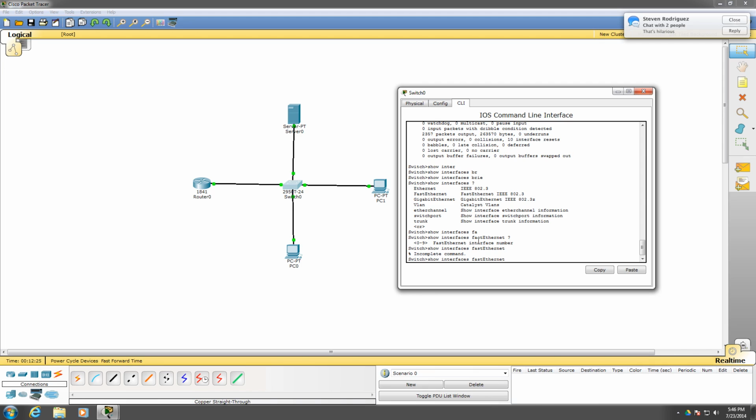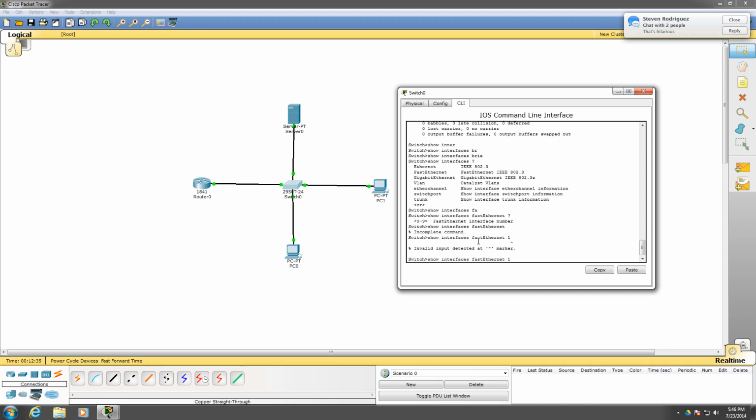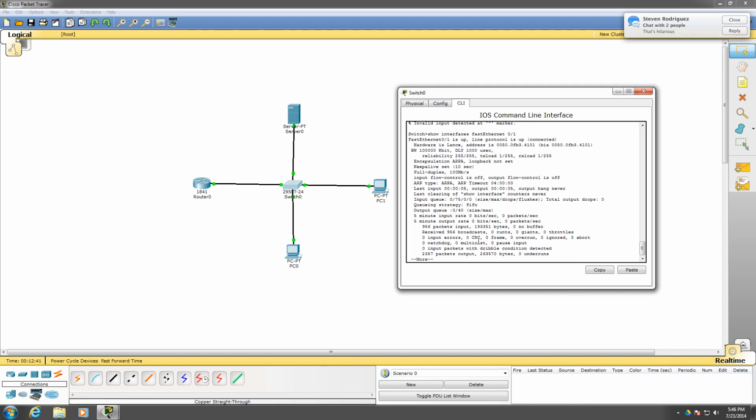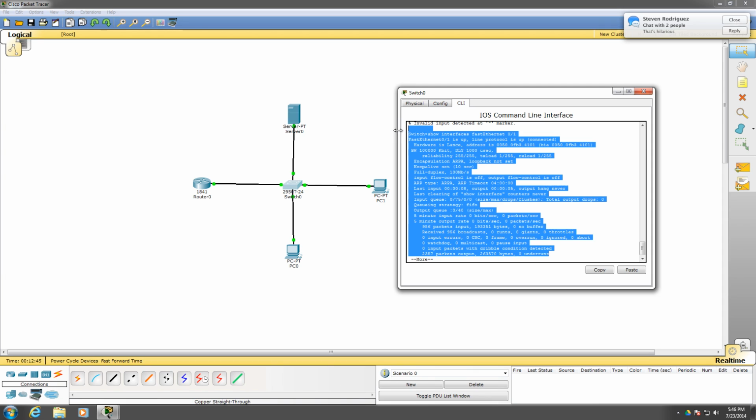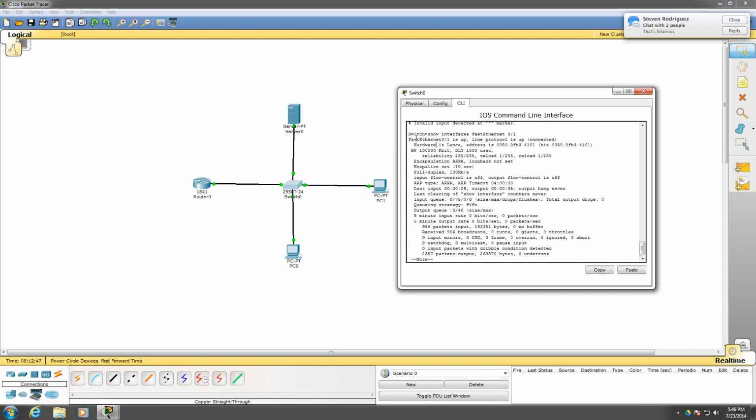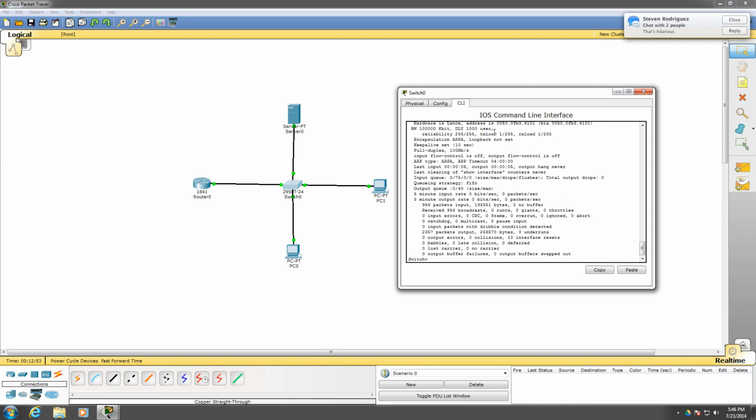So anytime you want to pull up these specific details about a specific link on the switch, you can use this command. And let's say we want to type in 1. Oops, that's not going to like that. It's going to want the full thing, like 0/1. This will show you all the details. A lot of the stuff you won't use in this class, but it's good to know. This way when you move on to the next one, if you take it, you'll know exactly how to see the details on a specific link on a switch. Same thing applies to a gateway.